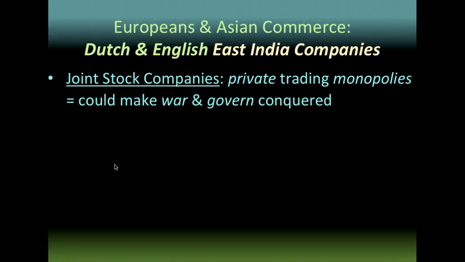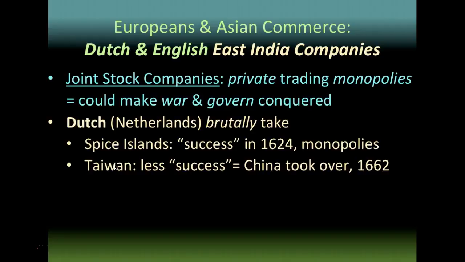Why would the Dutch and English government support these private companies? Well, they get a lot of money in return. They get loans from these joint stock companies that are generally very wealthy. And countries like, or territories like the Dutch and English Empire, they like money and they want power, and so they work together in this way.